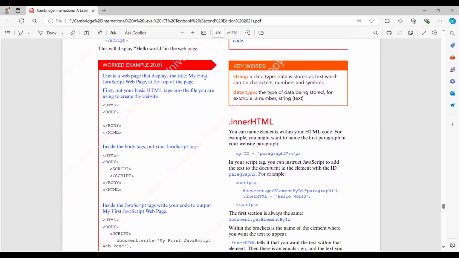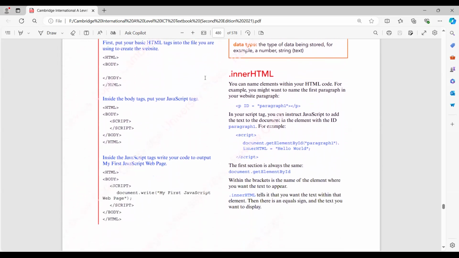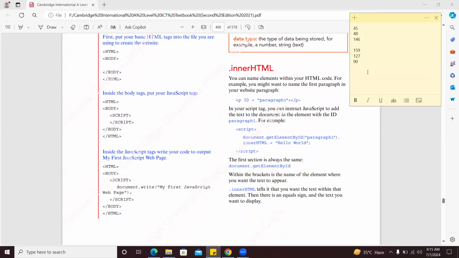For example, if I just write here a name, like my name is Sir Wamiq, the data type is going to be string because it is a long list of characters.